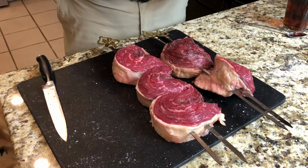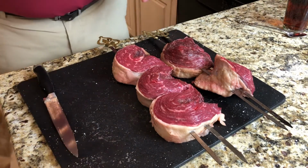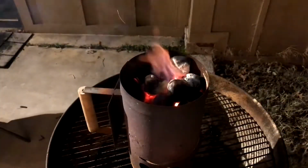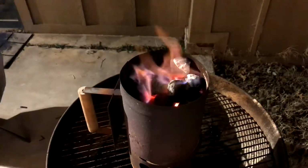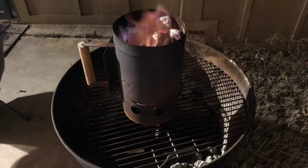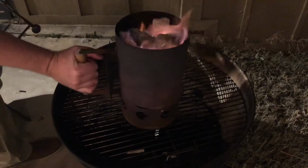Let's go see how our fire is doing and see how close we are to being ready to put this on the fire. The charcoal is looking good. It is nice and grayed over.